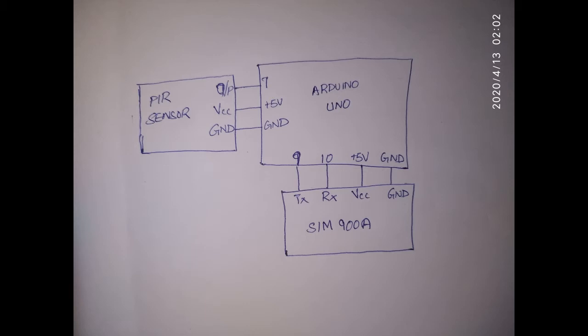Now after giving the connections, let's go to the coding part. This is the most important part, guys. You have to look at it. So without wasting time, let's move to the coding part.